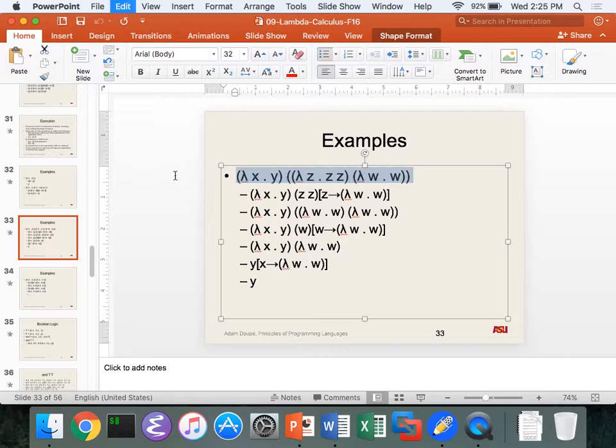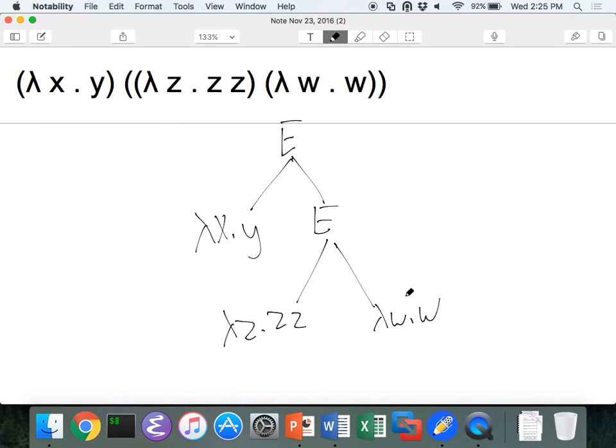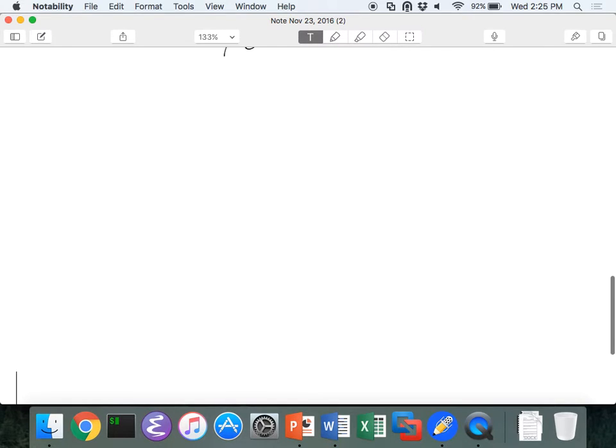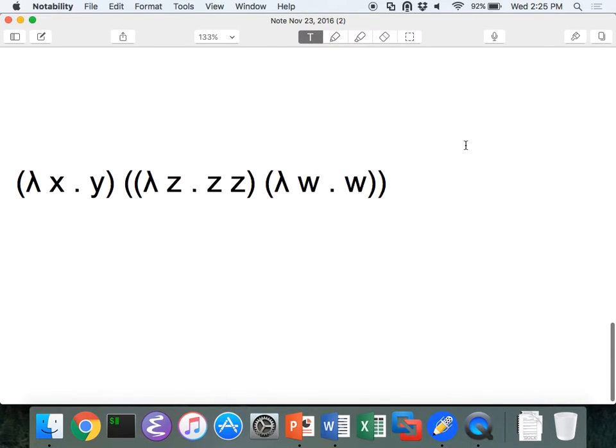I'm not sure where I go from, or if I have this example, but let's think about this. I think this will probably illustrate this problem. So, this is a function that does what? Applies its parameter to itself. And so, when you then apply this parameter to itself, what do you have? It's going to return itself applied to itself. And that'll return itself applied to itself. So let's take this by one step.